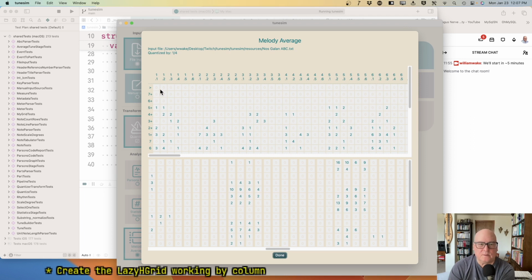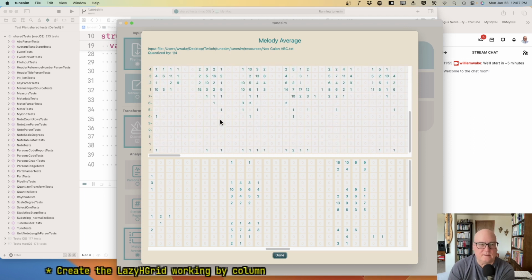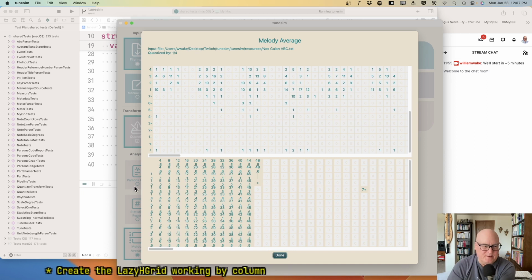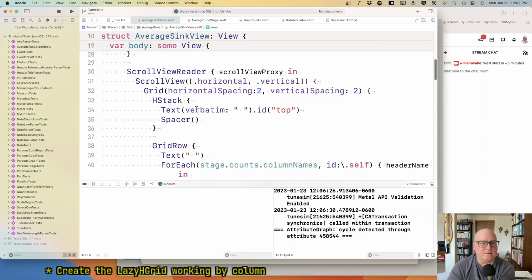Okay, so that's fine. The second one, I think, is the grid. Yeah, okay, because it's messed up. That's how I know. All right, so the column numbers are showing up as the row numbers. So we're sideways or something.